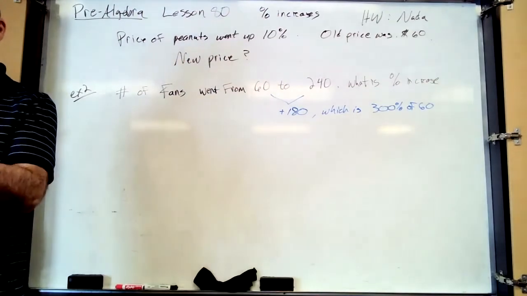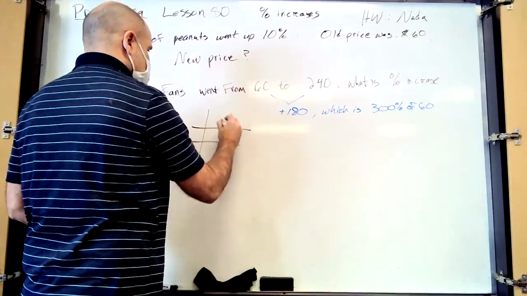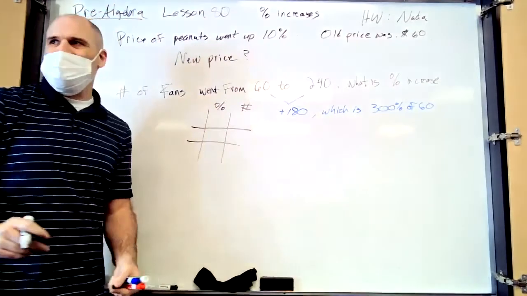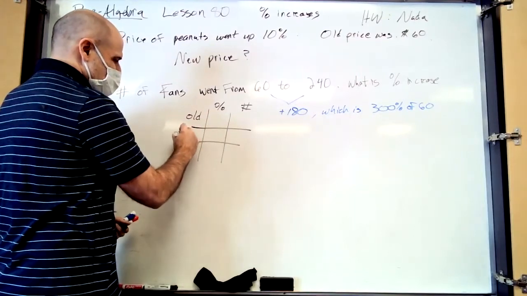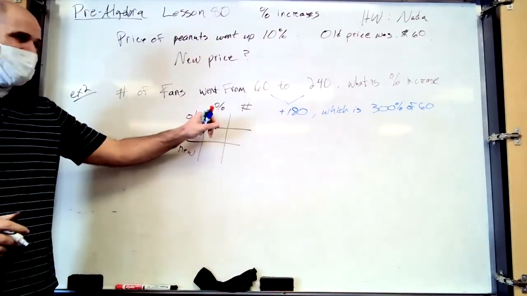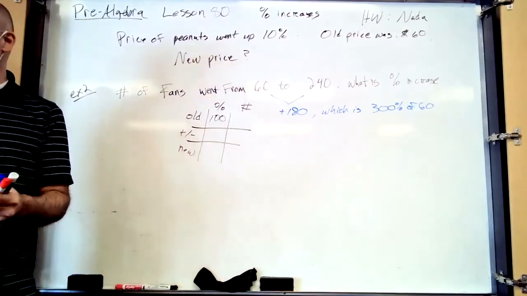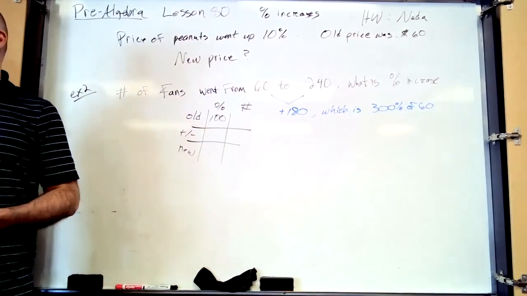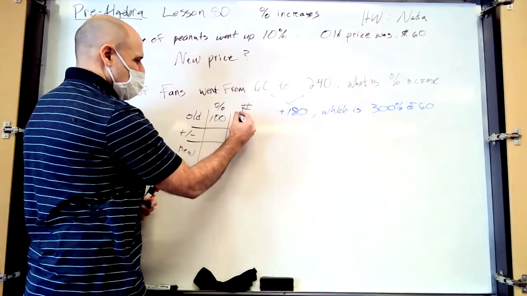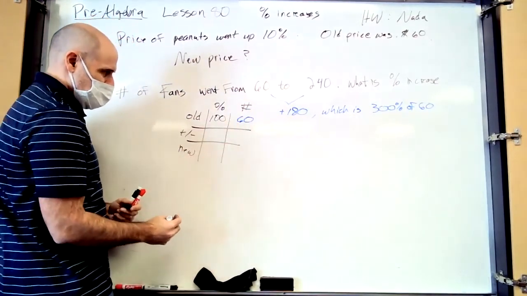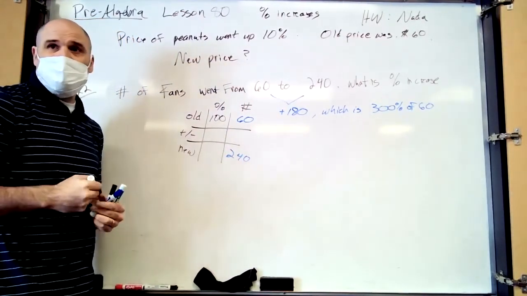Now, I think it's easier to do the ratio box. Watch this. This makes it really easy. When you don't know, tic-tac-toe. So percents go here, the actual number goes there. Are you ready to listen? Okay, so this is old, this is new, and this is how much it goes up or down. So percentage-wise, what's always the old? 100%. Okay, so now we're gonna fill in the rest with our problem. They went from 60 to 240. Where do those numbers go? The 60 goes in the old. And then where does the 240 go? In the new. So now you have to figure out how much it increased. So it increased 180, right?